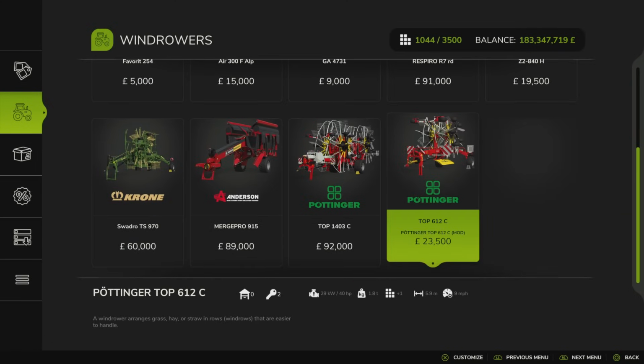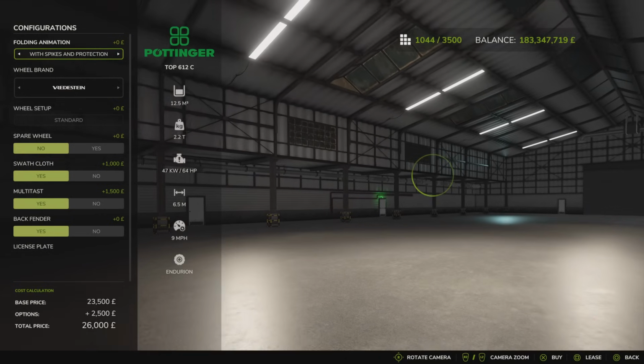Next we have got, I've got two of these out, I'm going to show you in just a second, the Pöttinger Top 612C. This is 18.05 megabytes download, 9 slots, 5.9 metres wide, also by Agrar Design Austria. It is a windrower, 5.9 metres, 40 horsepower required.